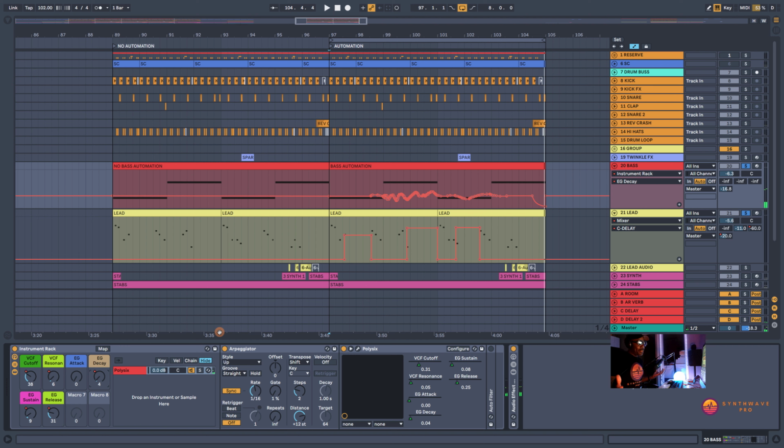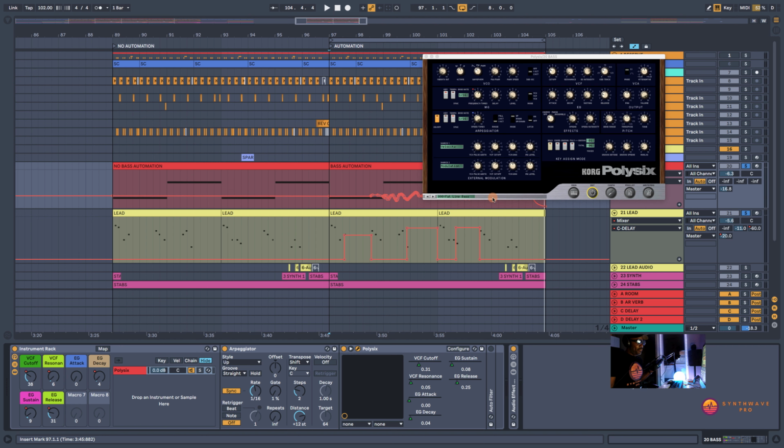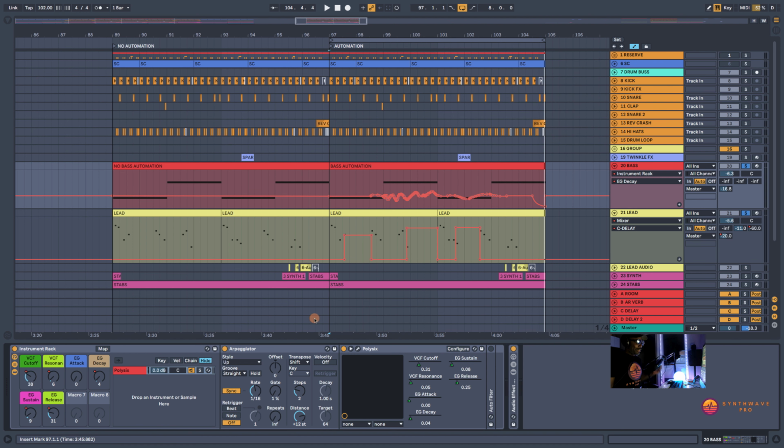And one of the cool things I like with using, first of all, the Polysix is, of course, we are using the fat line bass, and many of you have recognized it, but sometimes you just don't want it to sound like the fat line bass, right? It's been so overused, it's sort of the go-to, but I find that when you're using an arpeggiator and you use it with different controls like the cutoff, resonance, you keep tweaking it, and of course, once you set the gate to 1, it doesn't sound so recognizable. And you can also layer this with other instruments, but that's neither here nor there.